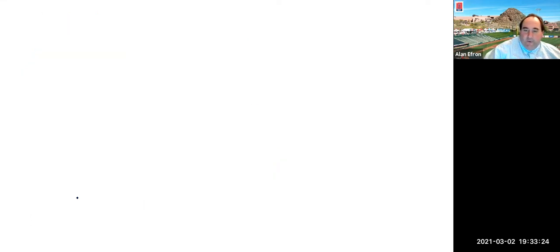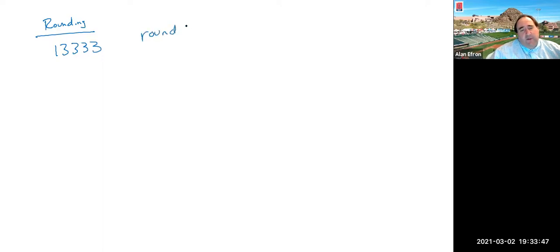Since we spoke a little bit about rounding, let's talk a little bit about rounding and not doing extreme rounding. So rounding kind of normal. Again, 5 and above, we go up. For less than that, we go down, and not really down, we just drop off the numbers. But if we had something like 13,333, and I wanted to round to 2 significant figures, that would take me to here. So I could round to 13. I could go to 13,000.